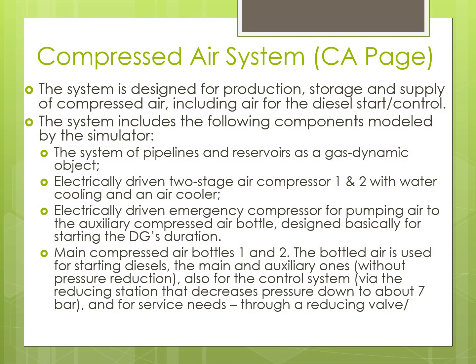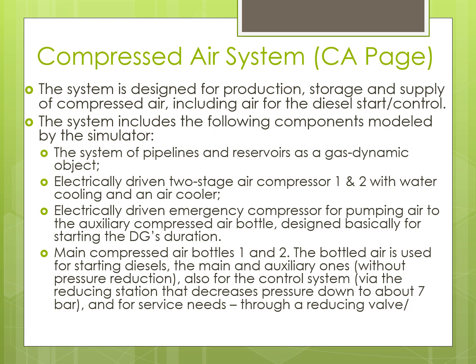Compressed air system. The system is designed for production, storage and supply of compressed air, including air for the diesel start and control. The system includes the following components modeled by the simulator: the system of pipelines and reservoirs as a gas dynamic object, electrically driven two-stage air compressor 1 and 2 with water cooling and an air cooler, pumping air under a pressure of 30 bar to 2 main bottles, electrically driven emergency compressor for pumping air to the auxiliary compressed air bottle, designed basically for starting the DG's duration.